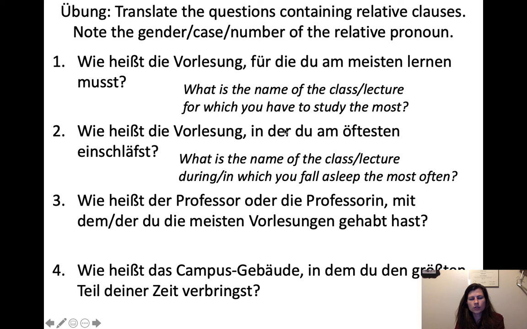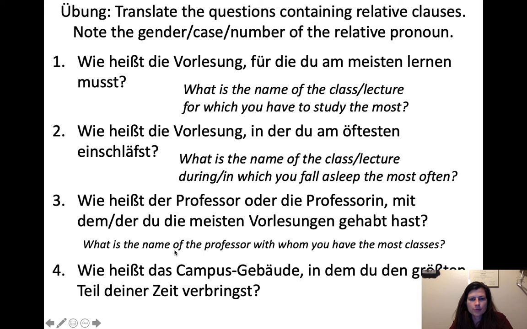In der, in which. So now there's no movement, it's a stationary thing, so we're going to use in plus dative. And it's a feminine dative, because it refers back to Vorlesung. Wie heißt der Professor oder die Professorin, mit dem oder der du die meisten Vorlesungen hast? So now, sometimes you want to do both, so you can say der Professor oder die Professorin, and then when we want to go into the relative pronouns, you can just do both, dem und der, right?